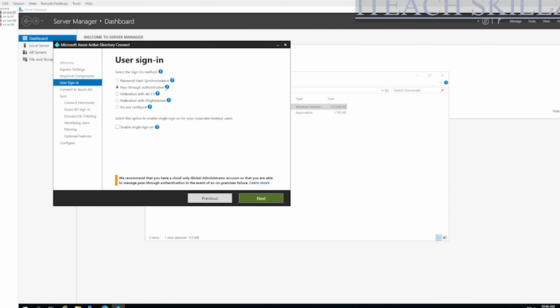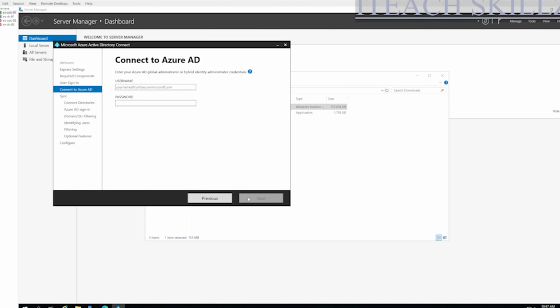What it does is it installs a pass-through agent onto a server. You can do that yourself manually. And what that means is if all those servers are up, your users are able to authenticate to their on-premise infrastructure. If, however, you don't have enough servers with the pass-through agent, and only one of them has it and that fails, then your users won't be able to authenticate. That's why some people will set up password hash as a backup mechanism. But I'm not going to do that. I am confident we will be able to authenticate just fine when I deploy maybe a couple more pass-through authentication agents. So I'm going to hit next.